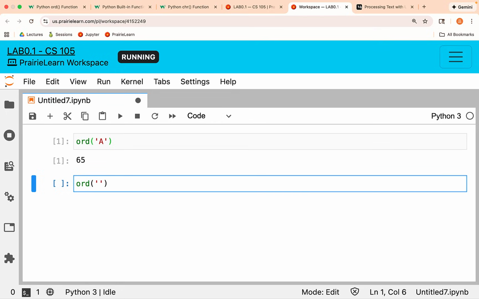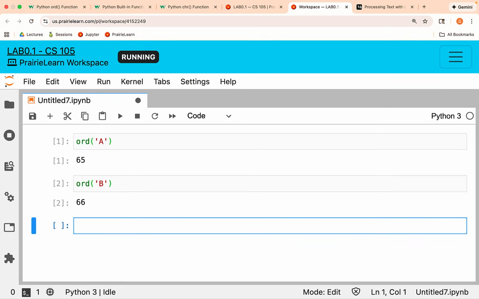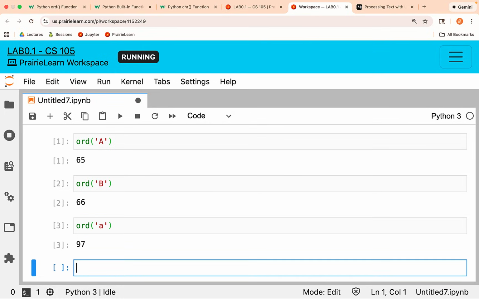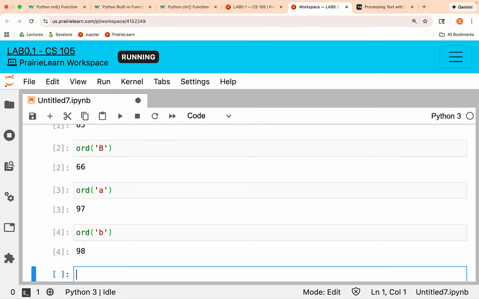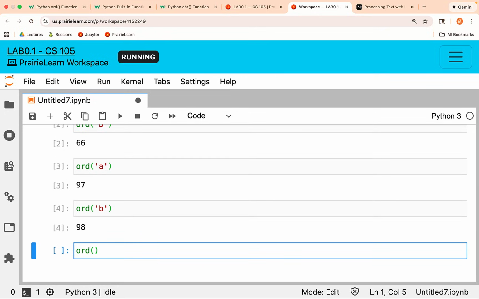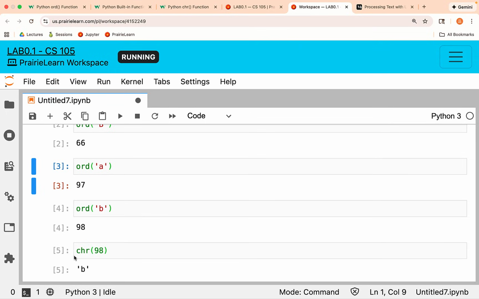You might have seen from the table before that they try and make sense, right? So capital A is 65, capital B is 66. Maybe something that's confusing is lowercase a is actually pretty far from capital A, but lowercase b, again, is just one more than lowercase a. If I know one of these values, like I know from above that 98 is b, I can also use chr, and sometimes that's pronounced care and sometimes car. And I can put 98 in there. And then when I execute that, it's like, that's the value b.